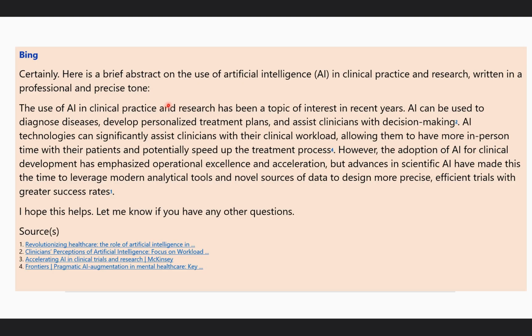So this was from Bing. You can pause and try the prompt for yourselves and see the response. If you observe here, the AI tool, along with writing a good abstract with citations, has also mentioned the references. Now, I have not asked the tool to give me any references, but since I had mentioned that it was a scientific article, it developed the concept by itself and gave me references.